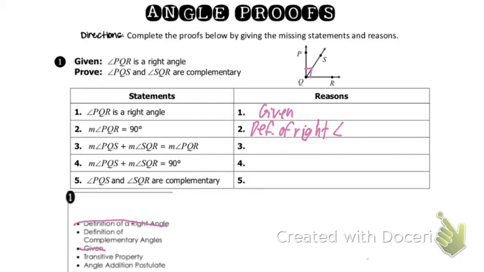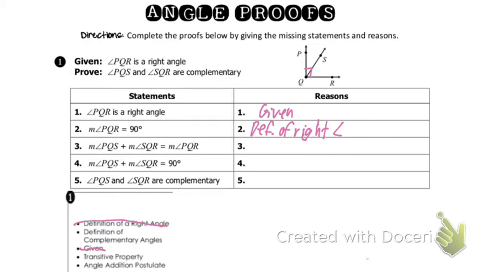On number 3, measure of angle PQS plus measure of angle SQR is equal to measure of angle PQR. What does that kind of look like we're doing there? Math to math, so it's not anything like a definition. A theorem, okay. We're doing addition. What are we adding? Measure PQS to measure SQR. Okay, and what are those? What kind of things are we adding?